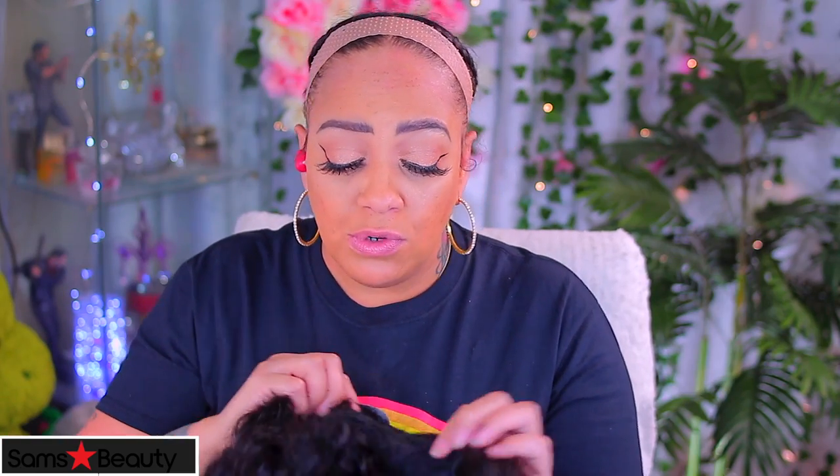We're just going to make her nice and tidy. I'm not trying to get a wig headache, but I'm really not trying to be going outside and my wig fly off. However, if she do fly off, I still would be left with a nice cornrow style, okay? At least I got some hair, right? So I put her nice and smooth, nice and tight. There isn't any combs on the side, but that's all right.